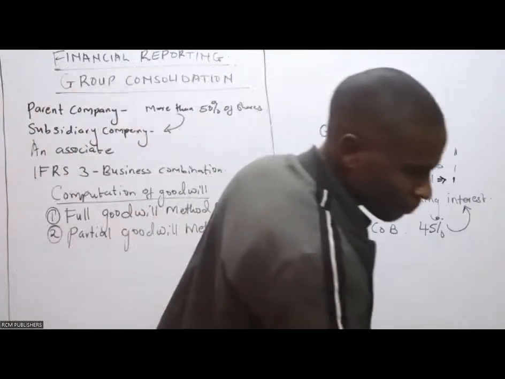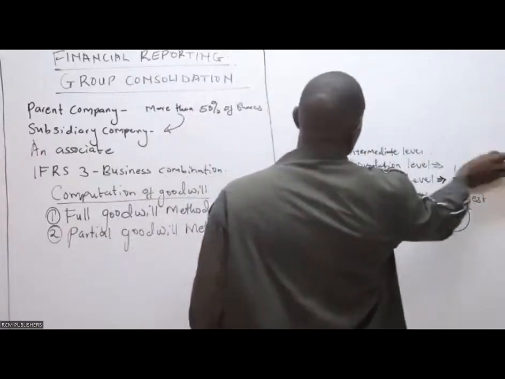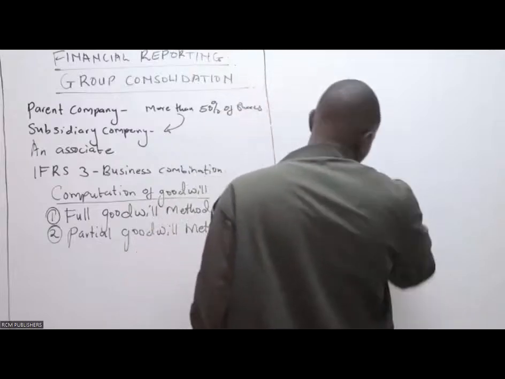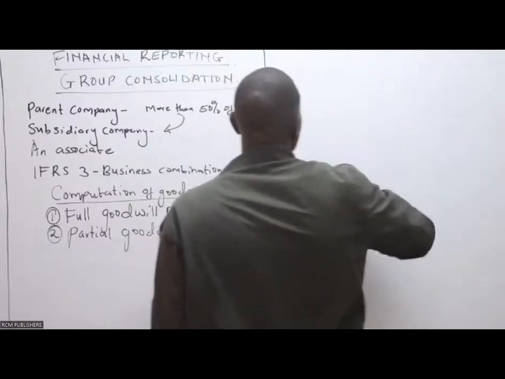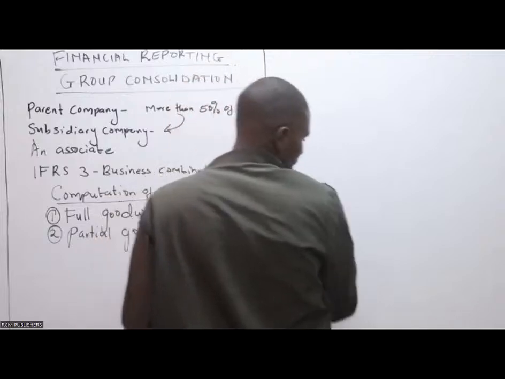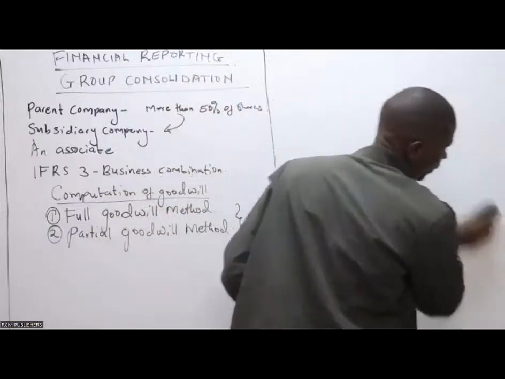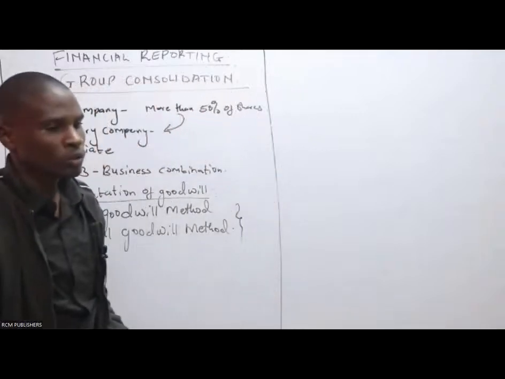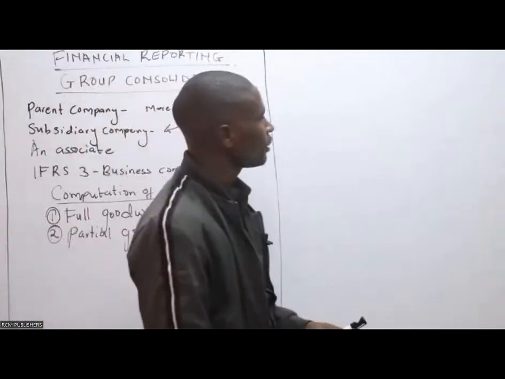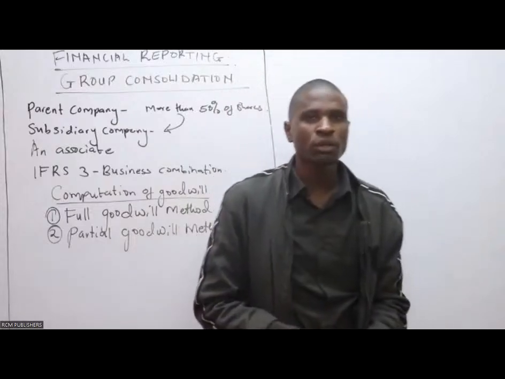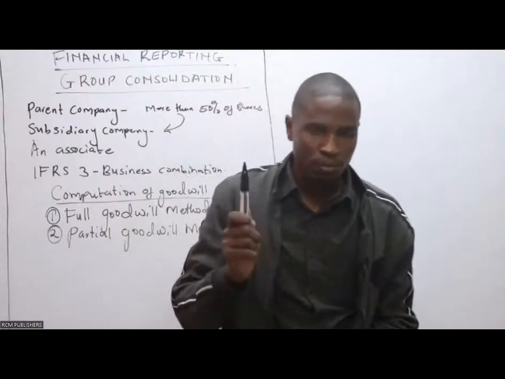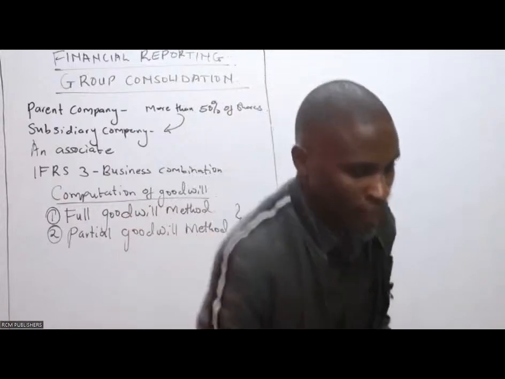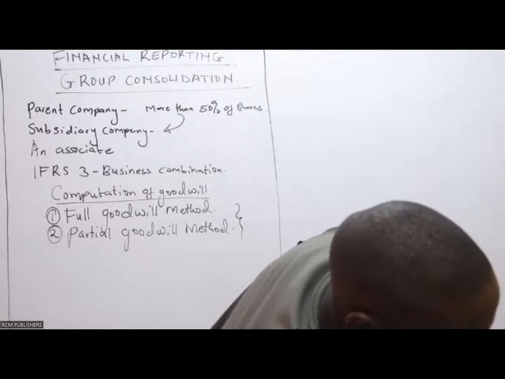Are we together up to that point? Before now we go to the question, I want us to go direct to the question. I just showed you how we compute goodwill, and how you can come up with a pro forma when coming up with the income statement and also statement of financial position, and you'll be in a position to conquer this financial reporting thing. Coming August.